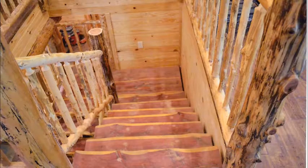The guardrails are done at the top, and now we're going to move down and do the steps and the handrails. I laid these out the same way, only I drilled them in place and loosened up the post, pulled the top rail off, installed the spindles, and reassembled the top rail. It was easier to drill these using a level on my drill straight down on this angle than it was to take them over on the sawhorses and drill them on that 30 degrees or whatever that angle was.